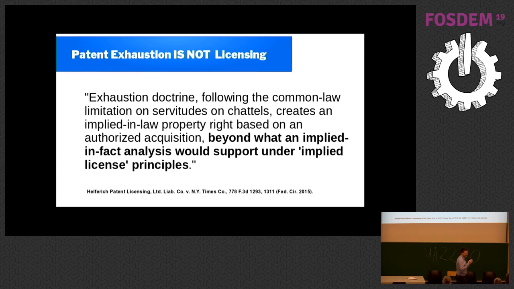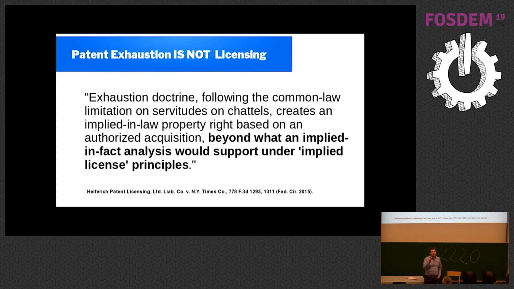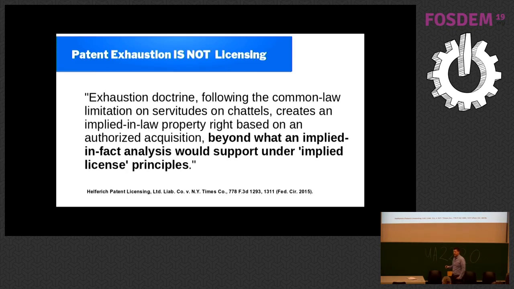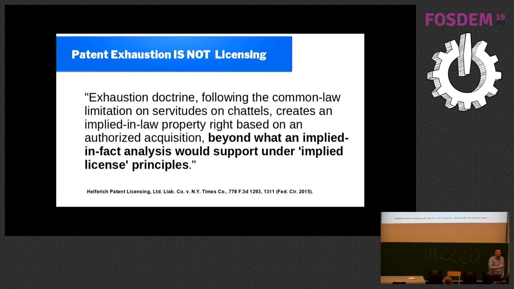In patent law, a patent says there are rights that people have — to make something, to use something, to sell something, to import, whatever. A patent says the patent holder is the only person who is allowed to take those certain actions; those are the reserved rights under patent law. When you give someone a license, you are giving them permission — or at least partial permission — to take one of those actions, and you're promising you won't sue them because of it. Patent exhaustion happens as soon as you take advantage of one of those reserved rights under patent law. As soon as you sell something, as soon as you pass it on, as soon as you make a product, as soon as you put something into the stream of commerce, there's a doctrine that says you're only allowed to profit once from your patent. When you've put it into the stream of commerce, your patent is, quote unquote, exhausted.